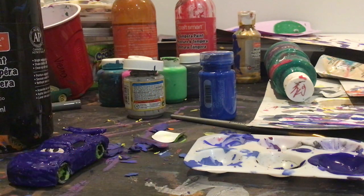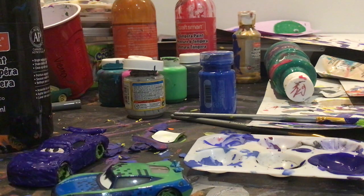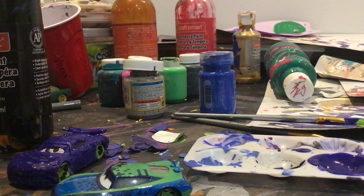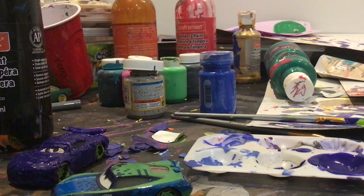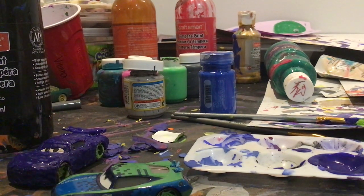We only have the two. There is the dark blue for Chris Roman, and I got the green for the tires on. It looks nice. That looks great. Are you going to be able to do the whole toy today, Brody? No. Is that all you can do right now? So there is the Chris Roman. I can get the headlights in somehow.